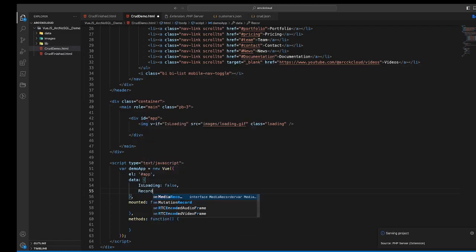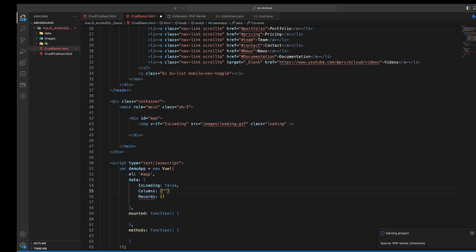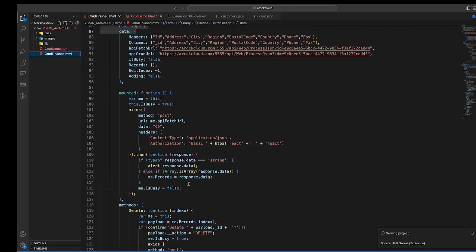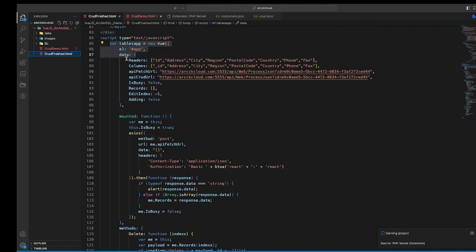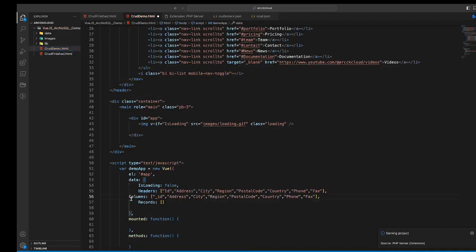Okay, so initially it's going to be an array, and then we'll have the columns. So we'll define columns. We'll just use the same columns for simplicity. So I will define two columns. One is the header.